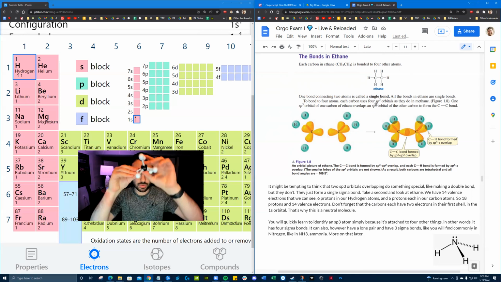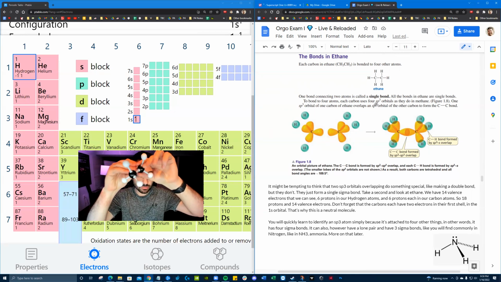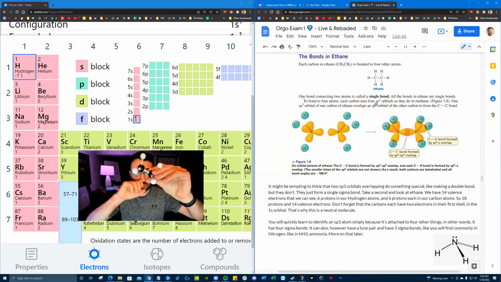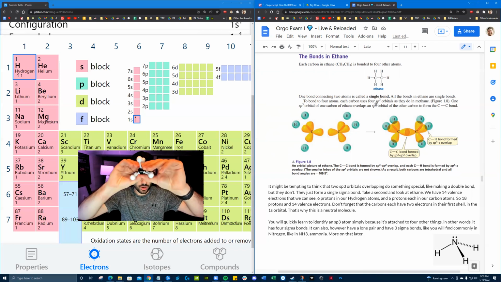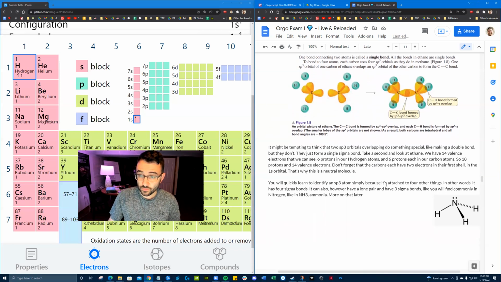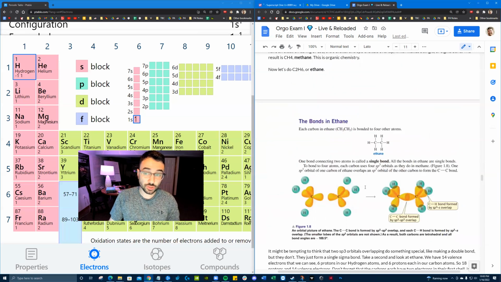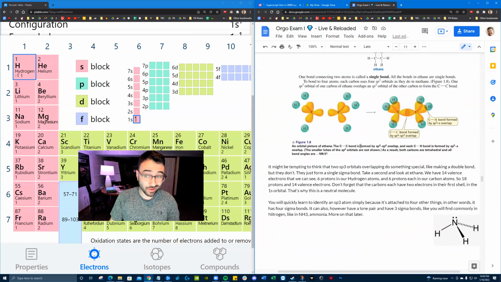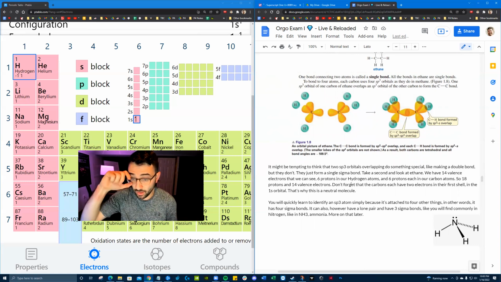All right, and you can also keep in mind these 2 carbon atoms are always in plane, right? I'm not bending that any specific way. So we're still fitting that tetrahedron, but the carbon atoms you can see are kind of locked in plane there. I mean, they can kind of rotate here, but they're always going to be one in front of the other. Okay. And yeah, so I said here, it might be tempting to think that two sp3 orbitals overlapping, because here we're just overlapping an sp3 and an s, is going to do something special. It's not. It's just going to form another sigma bond. All right.